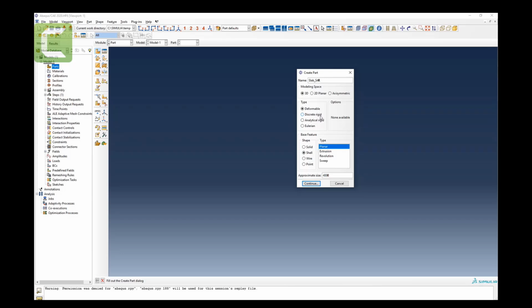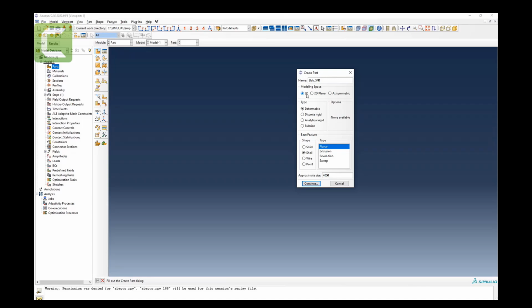Right? Some very strong platform. So you can do it with rigid plates, very strong plates that are not deforming. Analytical rigids are similar: if you want an analytical rigid plate that you want to mimic, you can do that. We're not going to use any of these in your course, so you don't need to worry about it.